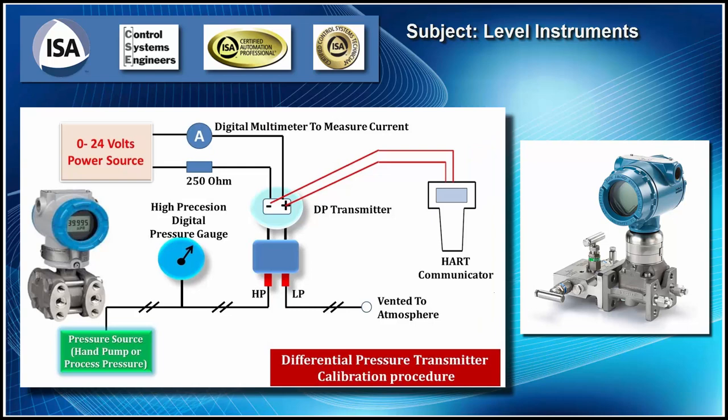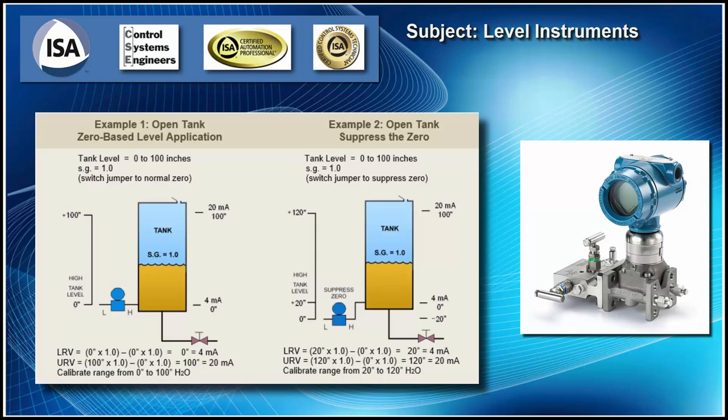Okay, so to calibrate this, last time on pressure we went 0 to 100 psi. So you'd have to have a pump with a pressure gauge that indicates inches of water instead of PSI. Before, if we wanted 0 to 100 PSI, we just vented it to zero, set our four, we pumped in 100 PSI, and we hit our 20 milliamps. We're doing the same thing on level, except here, let's use example two. We wanted to go from 20 to 120 inches of water. So again, we set our pressure gauge to 120, or we would get a gauge that does inches of water. And we would put it on the high side, and we would pump up 20 inches, and we hit our lower range value, 4 milliamps in the span.